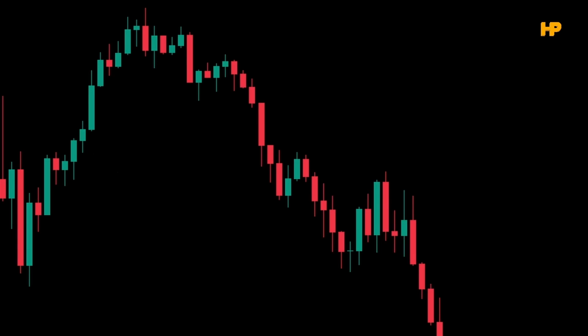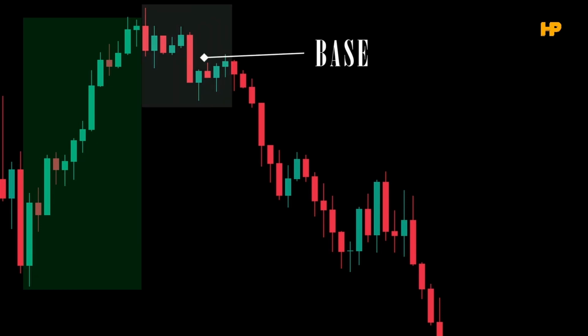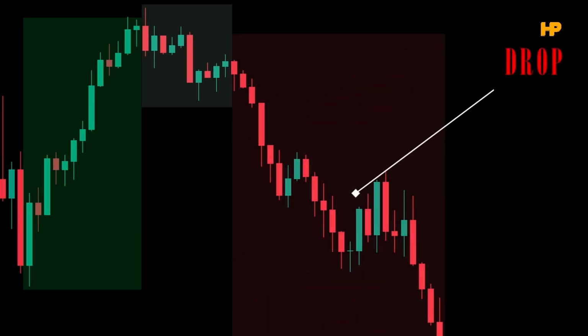Let's see an example of an RBD setup combined with news events on USD/CHF on the 1-hour chart. The rally is formed by post-US data. The base is at 0.9200 to 0.9220. Drop after ECB's announcement at 9 a.m. Greenwich Mean Time. Retest at 0.9210. Practice these setups on a demo account during London hours.